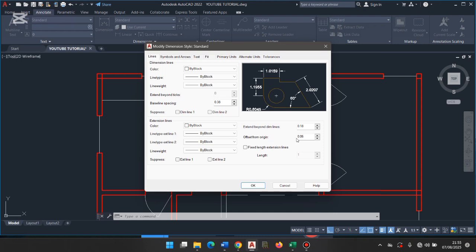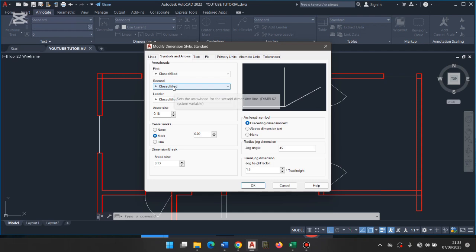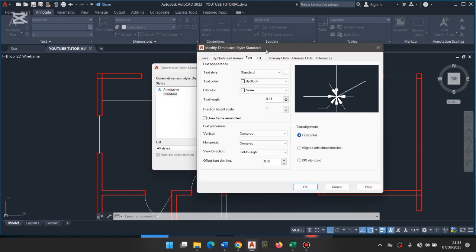It's just 0.06, and remember we're in millimeters, so we can turn that to 200 millimeters. So that's fine. Symbols and arrows: our arrow size can be 50. Our text, mind you, the reason we're changing all these things is so that we can actually see them.